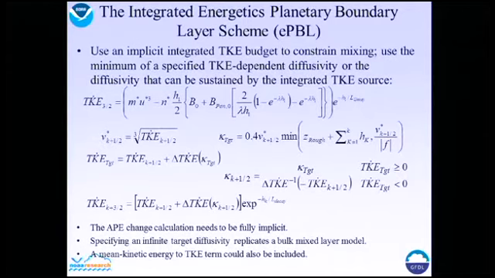You could recover a bulk mixed layer by specifying your target diffusivity to be infinite. An infinite diffusivity just means you homogenize the water, and that has a finite change in the energy. Mixed water doesn't do anything more. Okay? So I could choose this to be infinite. In this case, I'm choosing it to be finite, in line with what's something close to what's done with KPP.